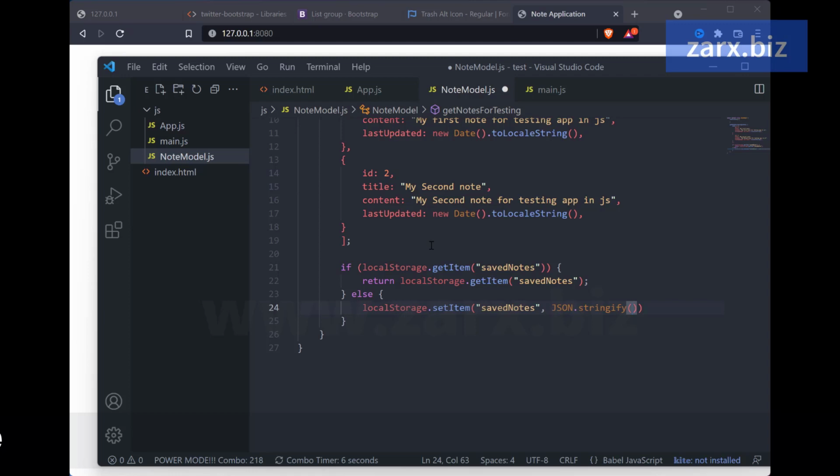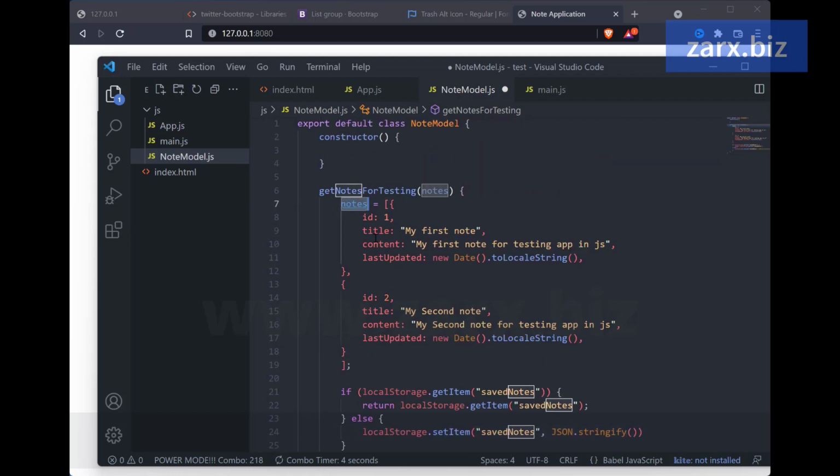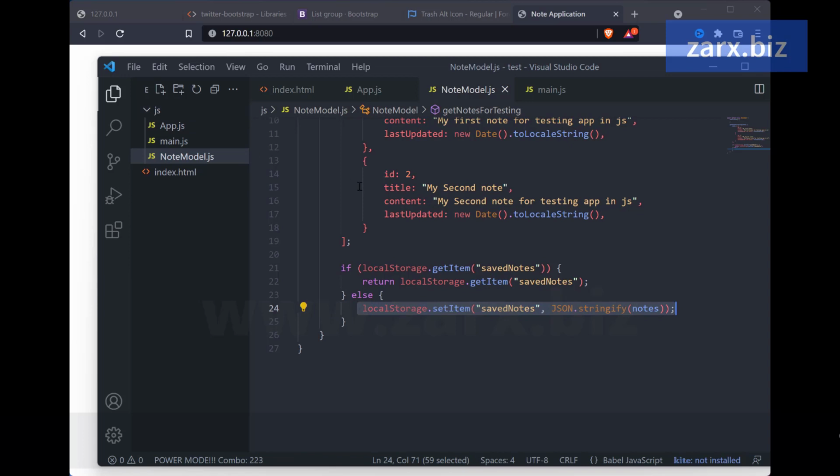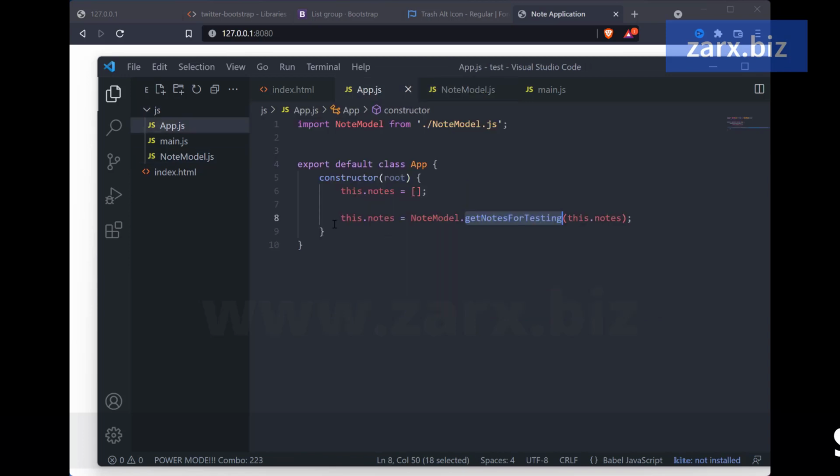So here we have notes, and we can pass our notes just like that. All right, so this is how it is going to be. And here we are calling it in the constructor.